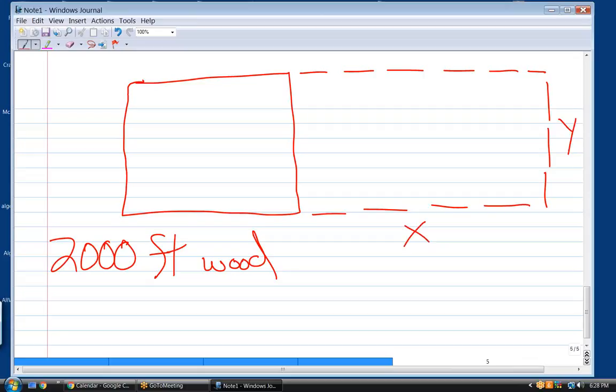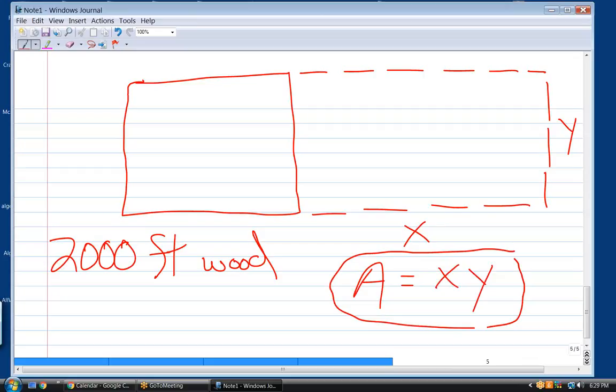The very first thing you need to do when you're doing optimization problems is figure out what the formula of what you're trying to optimize is. Well, what are we trying to optimize here? Trying to optimize area, right? What's area equal to? Base times height. In this drawing, x times y, right? Okay, well, there's my area function. That's the one I want to take the first derivative of and set it equal to 0. There's only one problem. It's a function of two variables right now. So I can't do that yet.